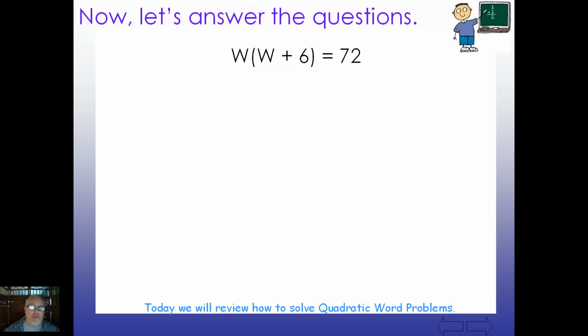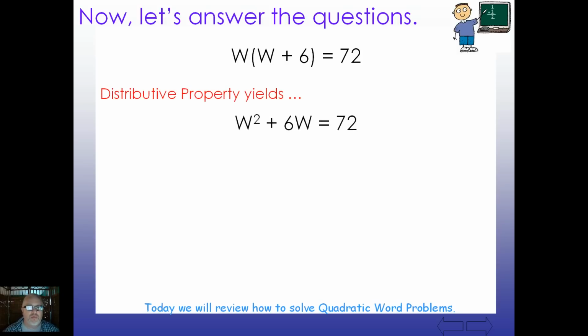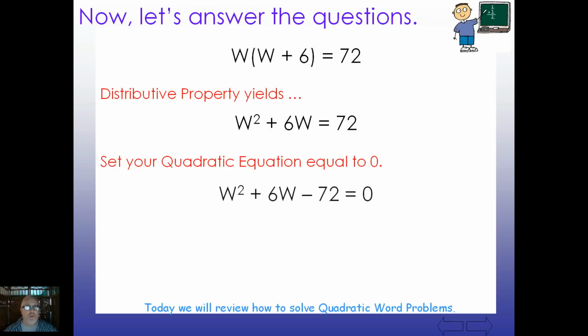Alright then, so how about this? Did you start by distributing W, so we should have W here times W is W squared, W times 6. Now, no real help yet, but how do we get 0 involved? Well, couldn't we subtract 72 from both sides? And that would give us this, because we take the 72 and subtract it from here, and subtract it from here. Combining like terms, we don't subtract it from either of the W's because there's no W in it. And now we can go to work.